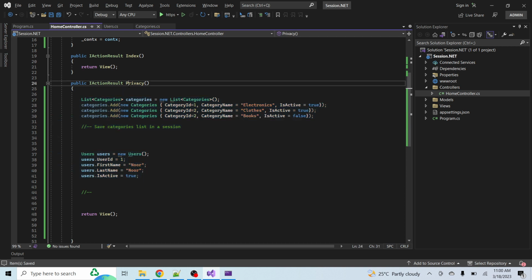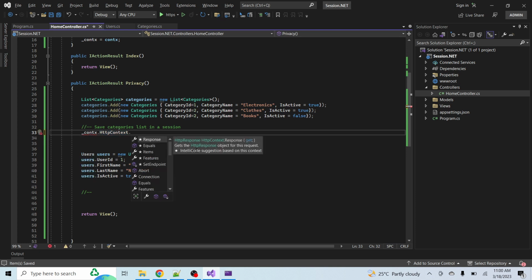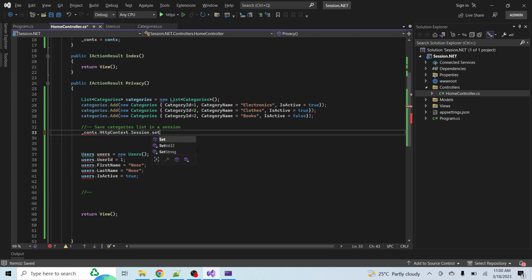For the time being I am using this action method, so I will show you how I can call this method. Okay, so HttpContext.HttpContext.Session.SetString, right?